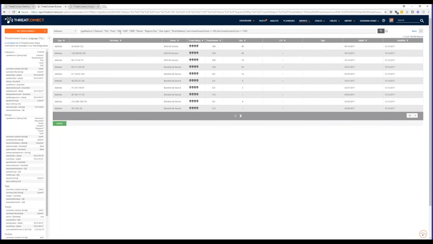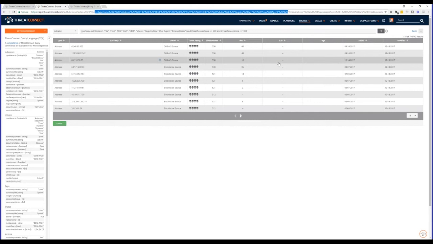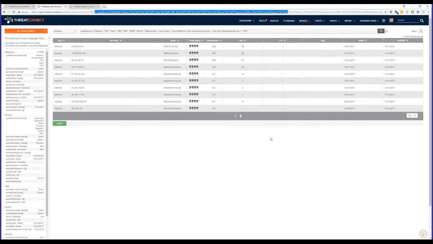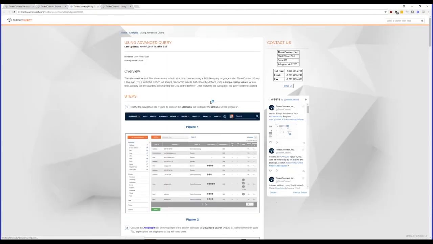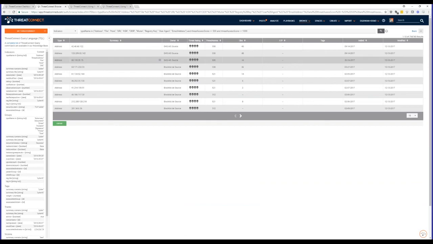Before we dive any further, what you may notice is that all of the things that we configured, which boxes we checked on the left, any of the filters that we applied in the UI, have been converted over to our query language. This is really powerful because you'll see this in the URL bar, which means that you can copy and paste this to somebody else. You can bookmark it and come back to this query if you're in the middle of an investigation. And one of the other really neat things is there's a lot of advanced syntax over here on the left, and even a link to our knowledge base, which will walk you through how to get started with TQL, along with all sorts of different parameters and options if you want to really get your hands dirty.